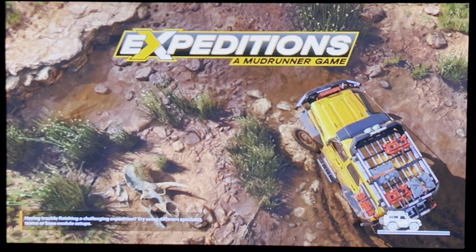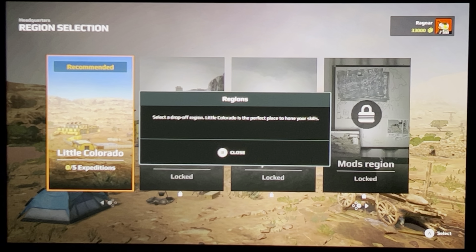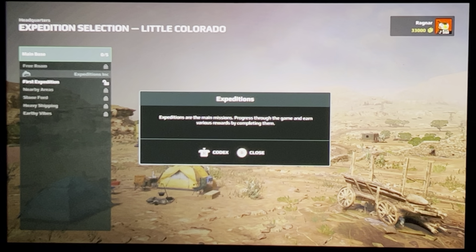Now, I know we're going to have to get funds, start building. Region. Select the drop-off region. Little Colorado is the perfect place to hone your skills. Ooh, well, we got some Arizona. We got some Carpathians. And some mod regions. Well, can't do the mod regions until we get hooked up to the internet here. But we can hit up some Little Rock, Little Colorado.